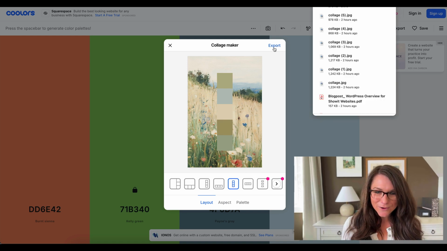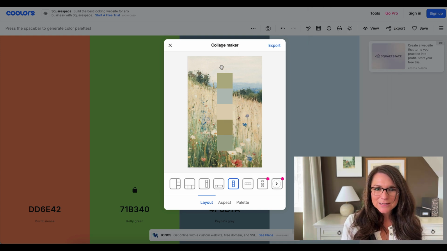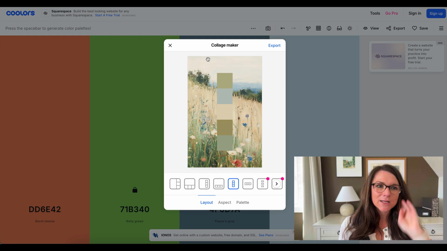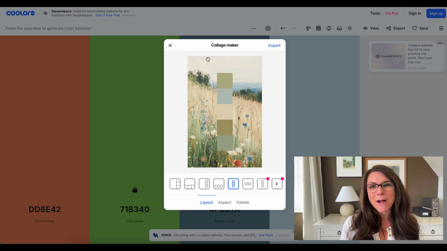From there, I can export it. And then if I was going to use this on Pinterest, I'd probably add in my logo, or at least my website credit somewhere on here. And then I'd add it to Pinterest, and then I'd use it to take it to some of the different blog posts or some of the different free resources that we have about colors. And hopefully that would be a way to build my mailing list.